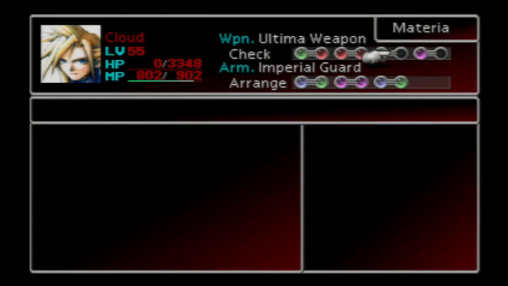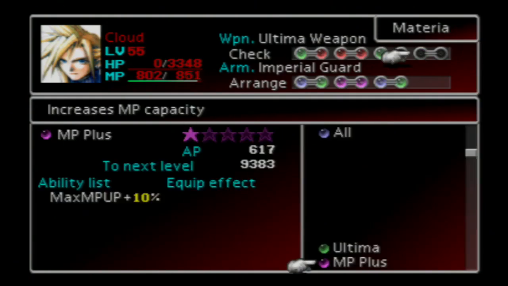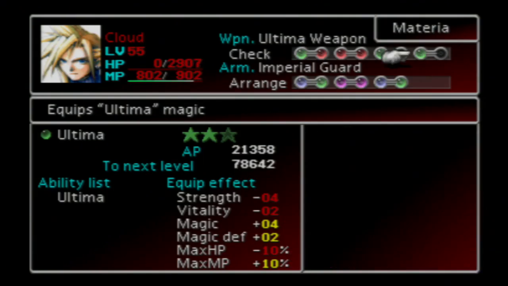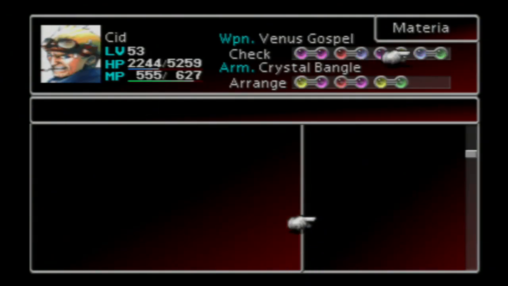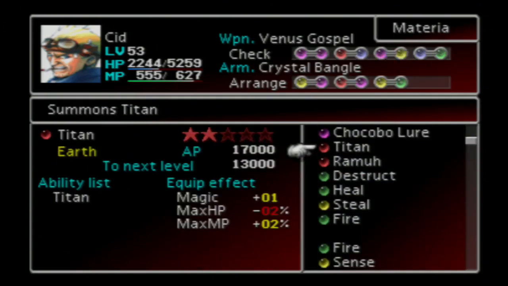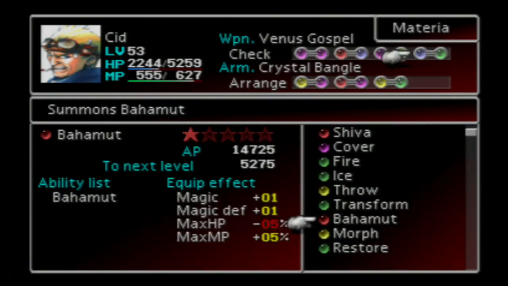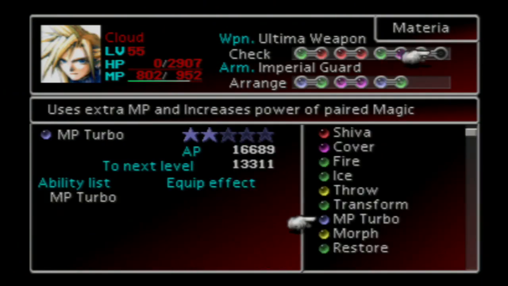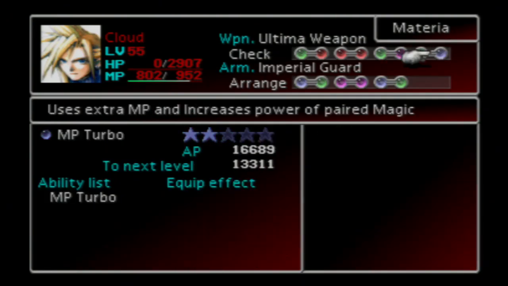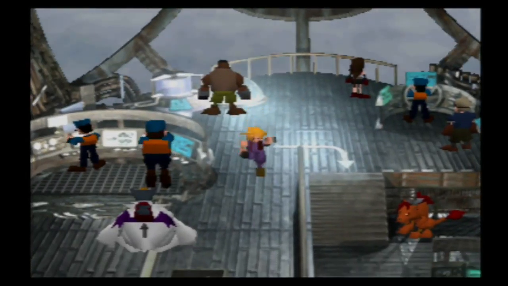I am going to go get some more HP and MP pluses, but I want Ultima here. I'll get the MP plus here. I want your turbo. I'll just replace your turbo with Bahamut for now. And I'm going to get Ultima with the MP turbo. Alright, cool. So, that's my main party going in to fight Sephiroth has all their ultimate weapons.